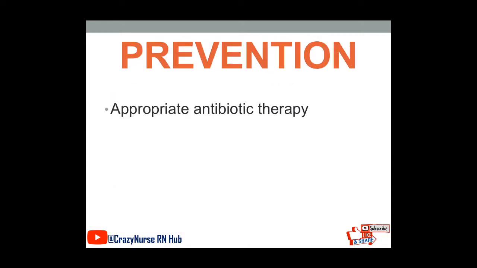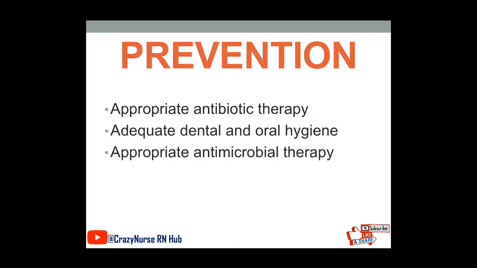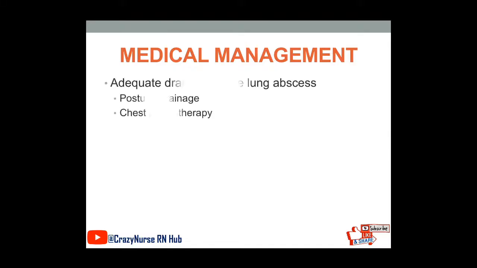For the prevention, we have here appropriate antibiotic therapy, because of any dental procedures in patients who must have teeth extracted while their gums and teeth are infected. We also have adequate dental and oral hygiene, because anaerobic bacteria play a role in the pathogenesis of lung abscess. Also, we have to appropriately administer antimicrobial therapy.